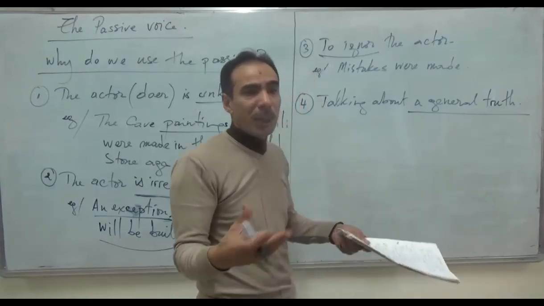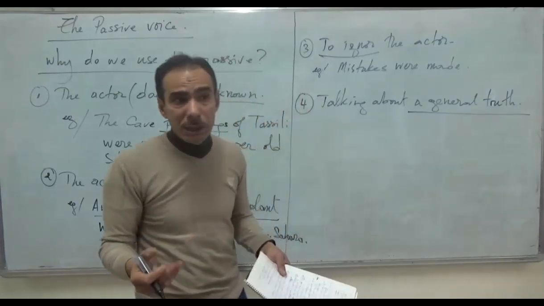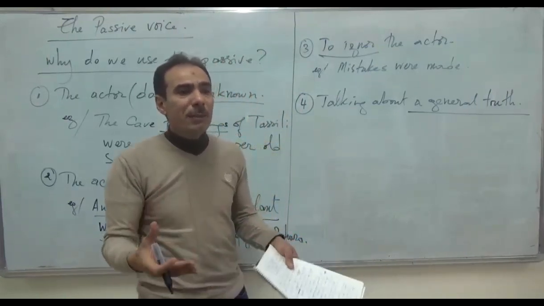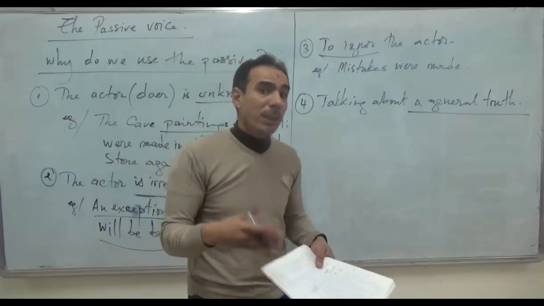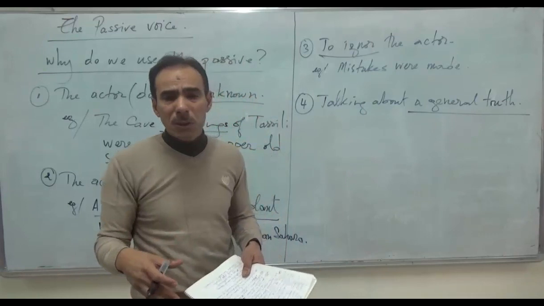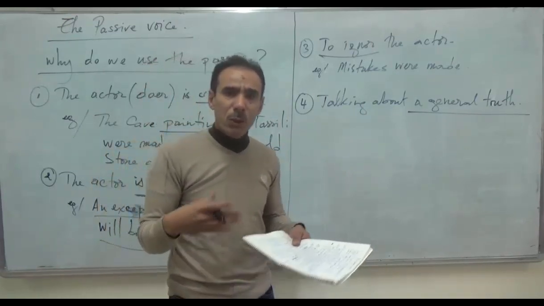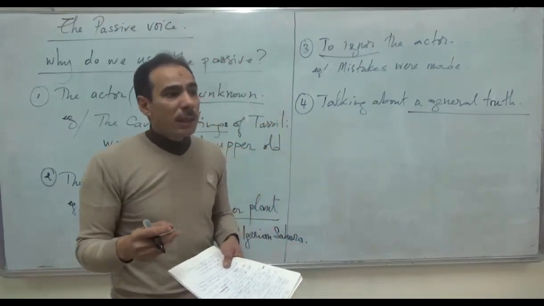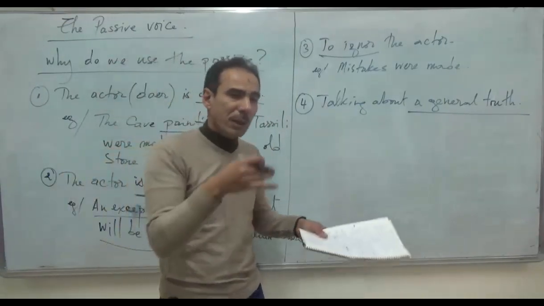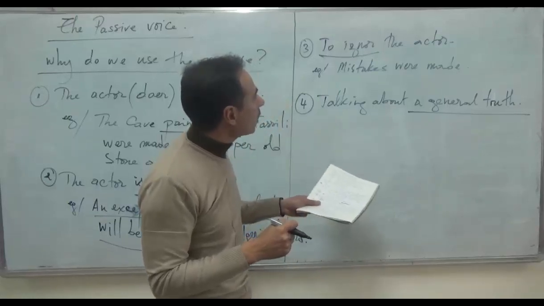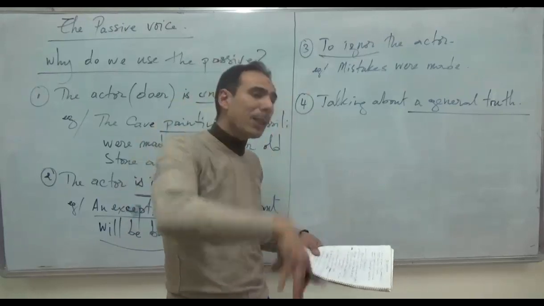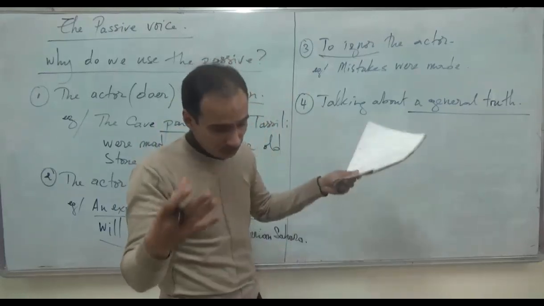For example, if someone asks you, where is Algeria situated? And you tell him, Algeria is situated in Africa. Is situated is a passive verb, the present simple, and we have already told you that the present simple is generally used to express facts, truth, reality. Whether it is in the passive or the active, it depends. Here we are speaking about the passive voice, a general truth. Algeria is situated. Who situated Algeria in Africa?